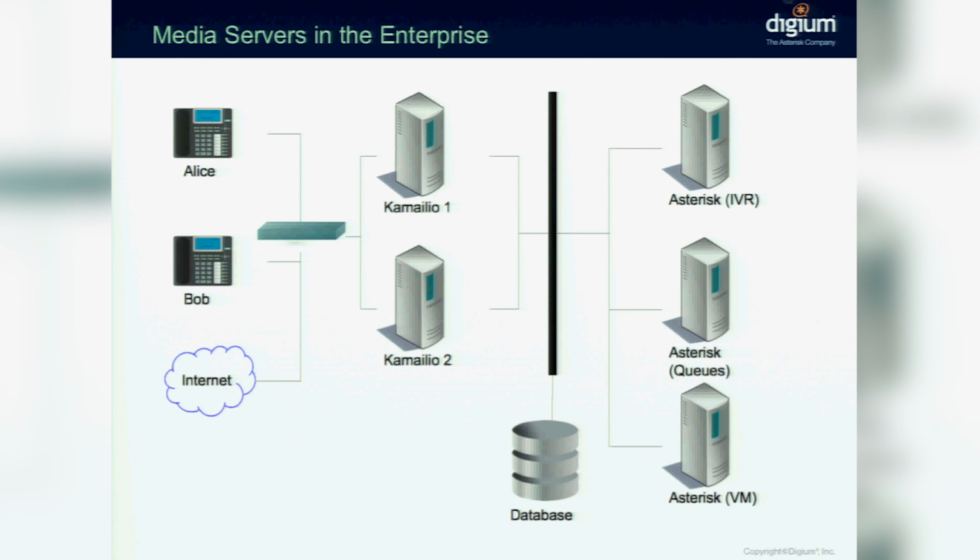We have Asterisk queues. If someone calls in and they press 2 for sales, then they're sent over to the queues system, and now they're waiting in a queue for some very helpful, polite, friendly person to answer and help them out, right? Because they're always so helpful and polite and friendly because they have bosses that use Asterisk, so they work in a really great place, has really awesome culture, right?